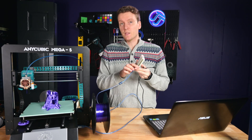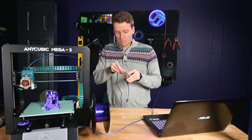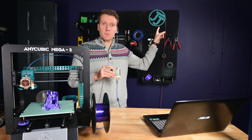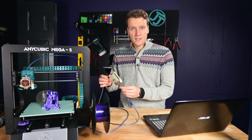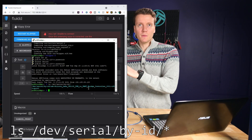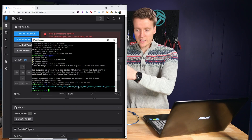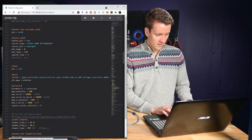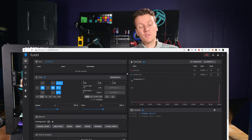Now it's time to connect the Raspberry Pi to the printer. Plug it up through USB and then power on the Raspberry Pi — it does need a good power supply. Use PuTTY to get back to the Raspberry Pi and input this command to figure out the serial port that the Pi is connected to the 3D printer through. In PuTTY, if you've copied something and need to paste it, it's a right-click then enter. This is the response I got back — it's pretty specific to the USB controller in the Anycubic Mega S. Copy that entire line, go to your printer.cfg file, go to MCU, and paste that line right there. Hit Save and Restart. Since this is the default serial connection, you shouldn't need to change that serial connection ID, but if you need to, that's where you do it.